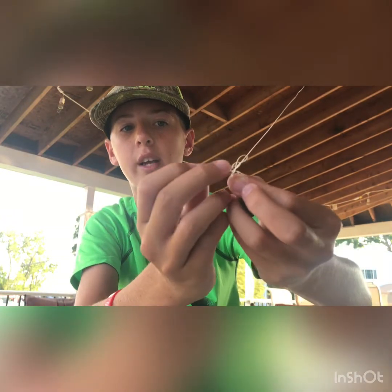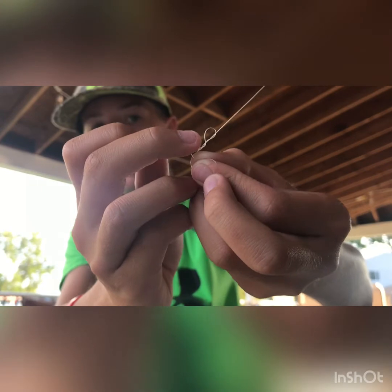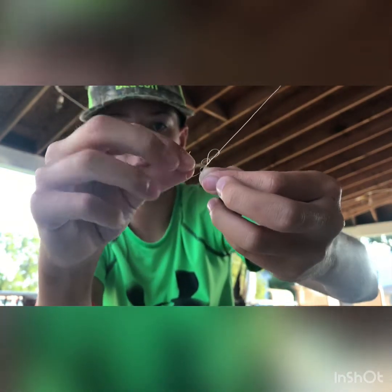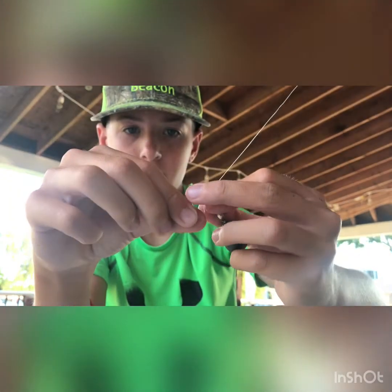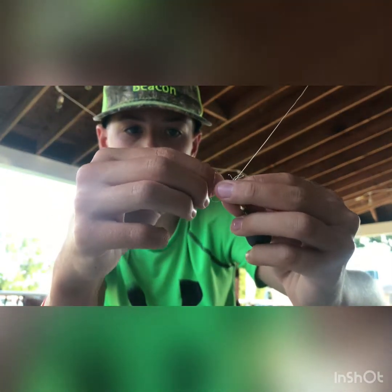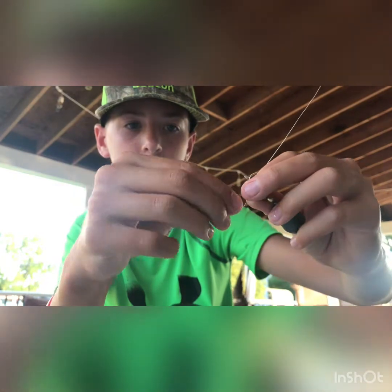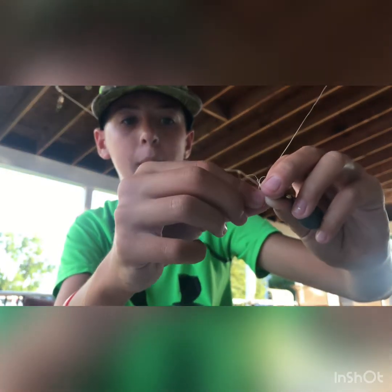So you see this hole right here? That is what we want to put it through. We're going to put it right through there. It's kind of hard because I keep on pulling it. Guys, I promise you this doesn't take this long. Usually, just... Oh, there we go.